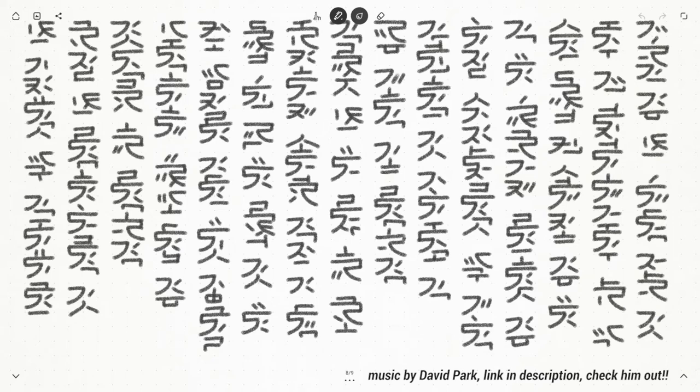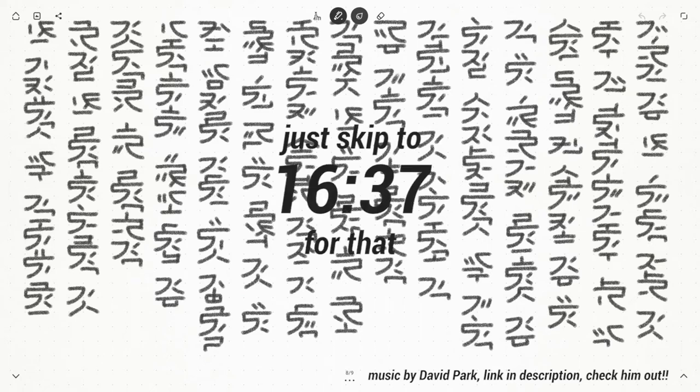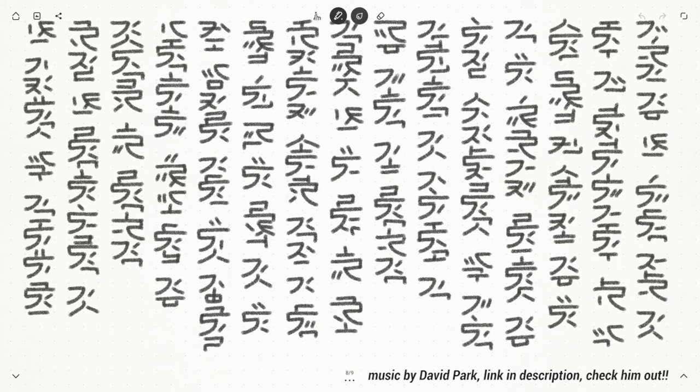What you're looking at right now is the second version, which is very different, but I'm really happy with how it turned out. I'm gonna go over my process on how I got to where this is, but just like in the last video, if you don't care and you just want to skip to the demonstration and the key of this specific version, the final version, just skip to 1637 for that. This actually is the same passage that I used in the other script where I had the really long text, but it looks completely different.